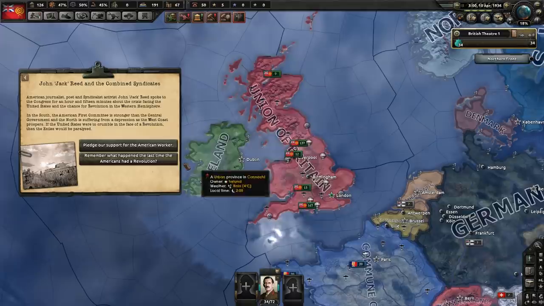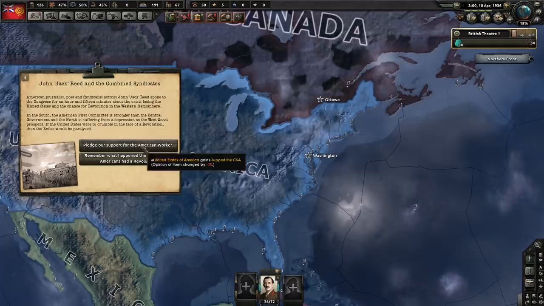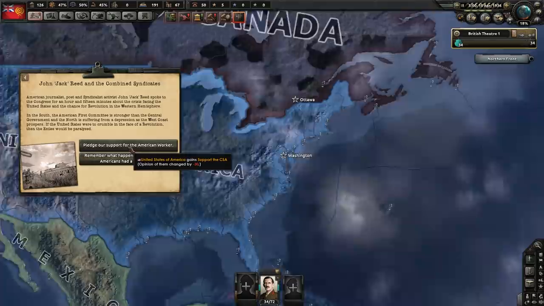American journalist, poet, and syndicalist activist spoke to Congress for an hour and 15 minutes about the crisis facing the United States and the chance of revolution in the Western Hemisphere. In the South, the American First Committee is stronger than the central government, and the North is suffering from depression as the West Coast prospers. If the United States was to crumble in the face of revolution, then the exiles would be paralyzed. Remember what happened the last time the Americans had a revolution? Pledge our support for the American worker. We're going to pledge our support for the American worker, most definitely.